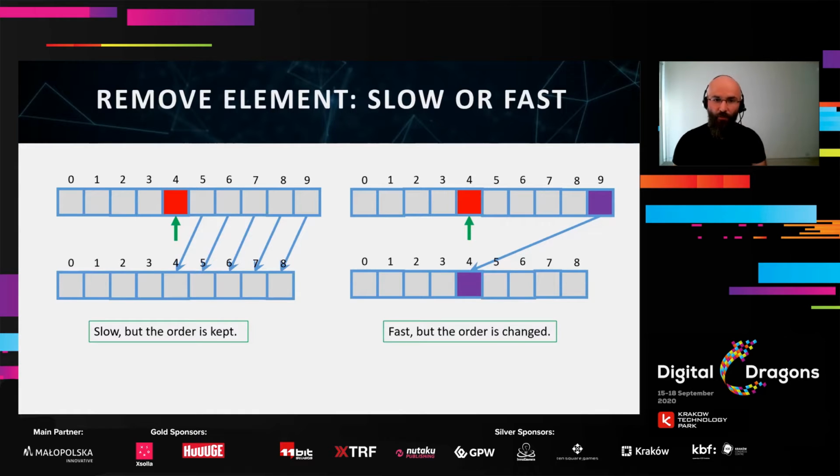If I don't need to keep the order of elements in my array and just treat my array as a set of elements, then this second operation for the removal of element is way much faster and is much more useful in that case. So this is very important to remember, that actually we have 2 ways how we can remove the element in the array.